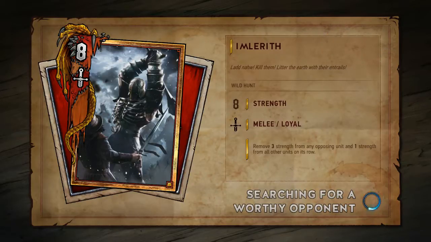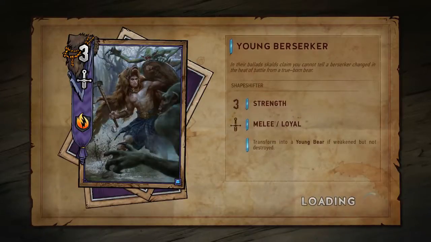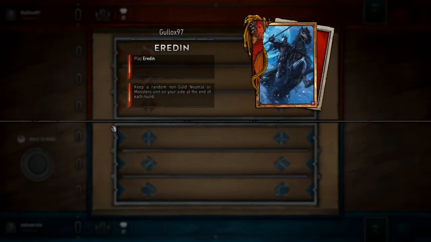So yeah, the card draw and the gold cards are much more diverse. Each card is very unique. If you're familiar with the Witcher series, they have a bajillion and a half, give or take, of characters that are brought into the game. So those really are the major differences.